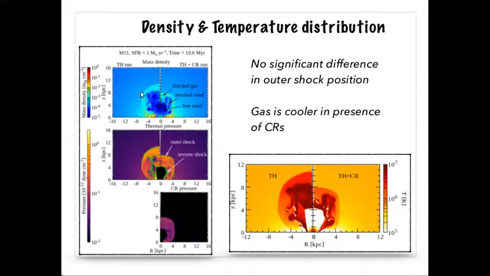After running the simulation for 20 million years, let us look at the density and temperature distribution. In the left panel, we show the purely thermally driven case and the right panel here shows the density distribution when the outflow is driven by both thermal and cosmic ray pressure. By comparing the outermost shock position in these two cases, we can say that there is no significant difference. The bubble is slightly smaller when cosmic ray is included, which actually supports the previous analytical studies by Chevalier. We also noticed that the temperature of the outflowing gas is slightly lower in case of cosmic ray driven outflow.